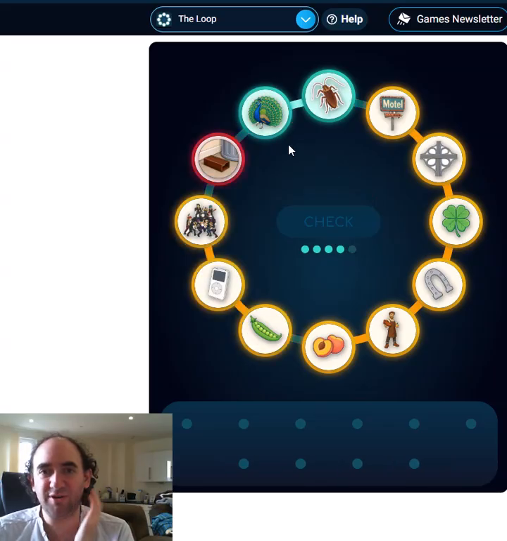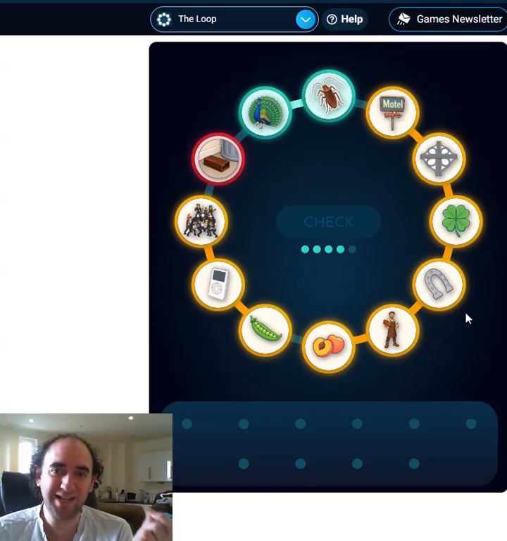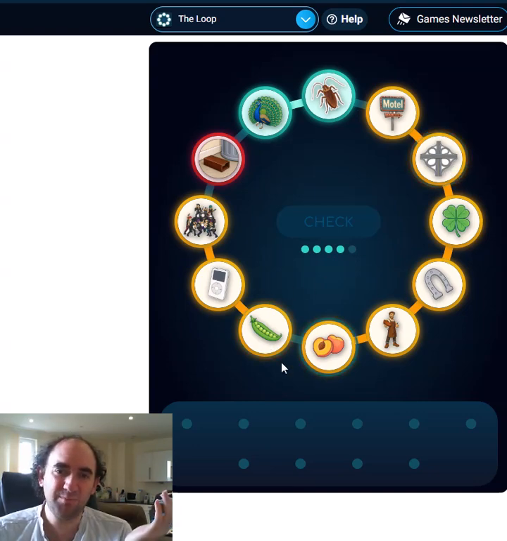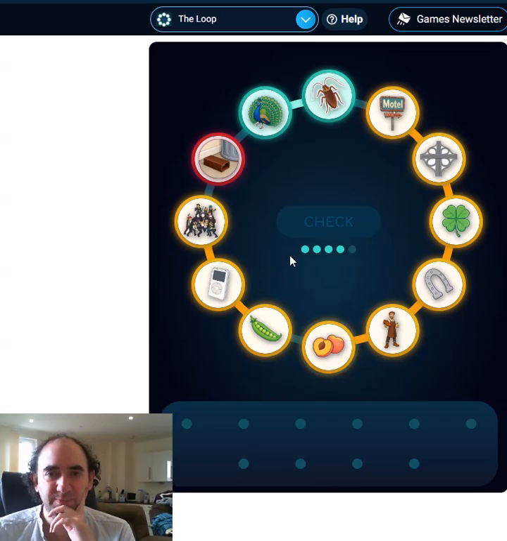Wow, okay, so only one thing was in the right position. That's the one that's gone green, and that was the one that I wasn't even confident about. All of these are yellow, which means that they are linked correctly, but they're not in the right place. Which is not a huge surprise, because I think I knew that these were all a connection. Actually, the motel and the junction, that one is a surprise. Yeah, the peas do not go next to the peach.